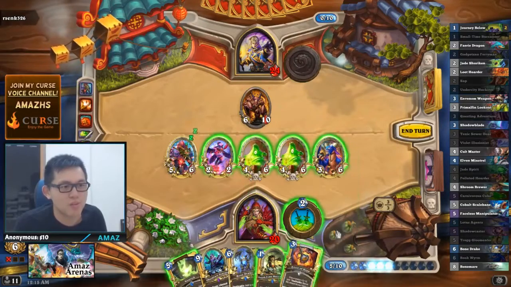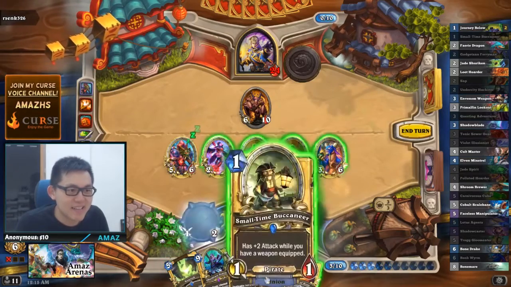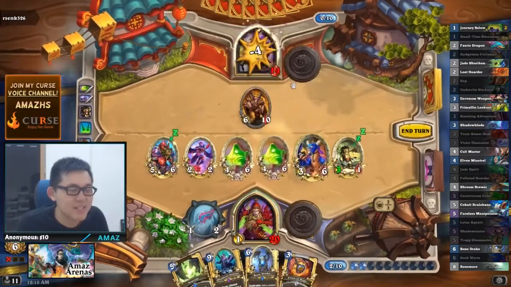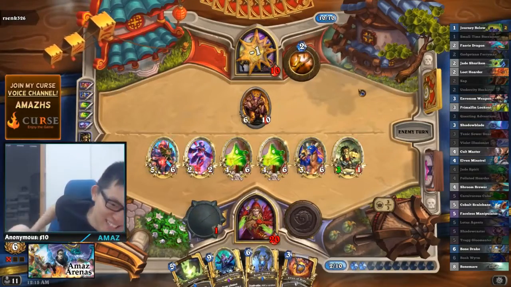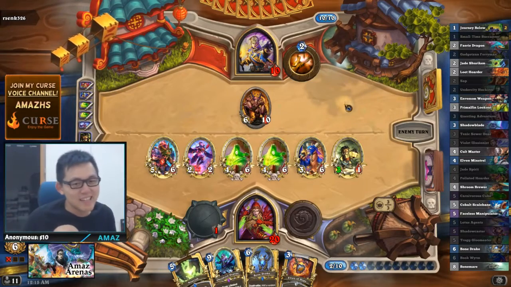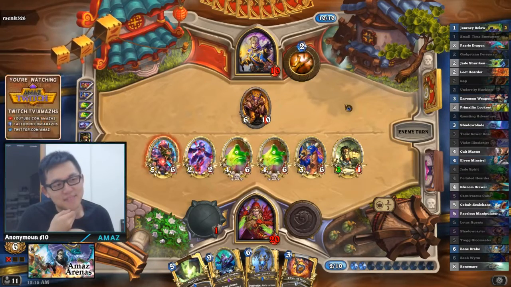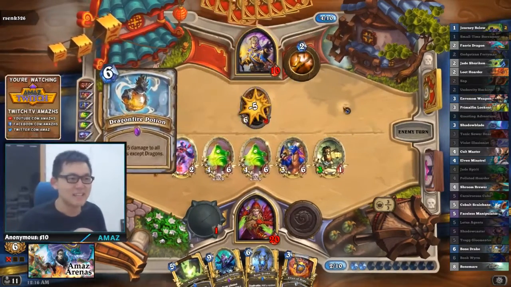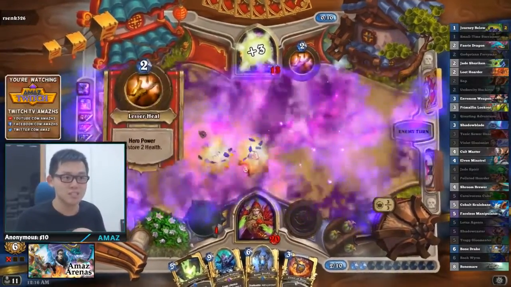Elixir of Hope. Return a family minion. Oh my god. Alright, well. Let's just go off face first. Oh god. No! Man, this is such a troll game. Hey, dragon. That actually... Oh, Jesus. Alright, oh, that was pretty good.